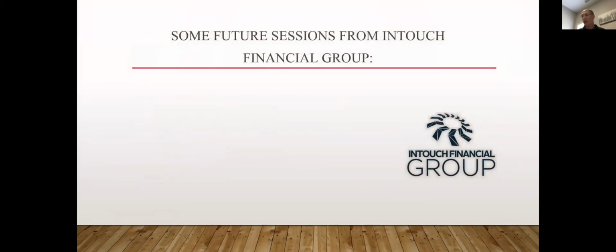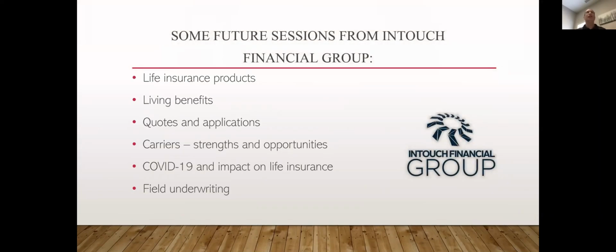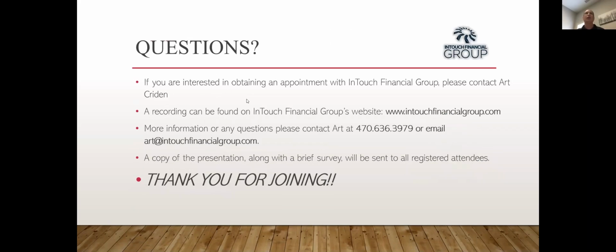Okay, so I hope you took something out of this to learn, because we've got really good additional sessions coming up. We're going to talk about life insurance products. I did that 2 weeks ago. We did a real overview of term and whole life, and indexed universal life, and things of that sort. So we're going to get more into detail on those. We're going to talk about living benefits, quotes and applications, and carriers. COVID-19, I'm hearing a lot of things around how that's impacting the life insurance industry, field underwriting, and we've got a variety of other topics that we're going to be coming out with to show everyone.